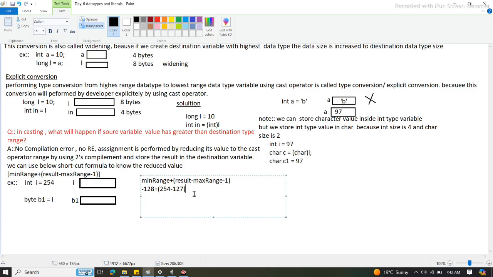Why is Sir putting these things automatically, right? If you remember, we covered these things in the previous two or three sessions. Just go through the documents and you can find this is the minimum range, this is the max range. Clear?